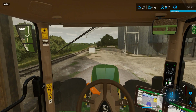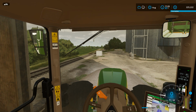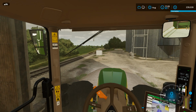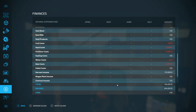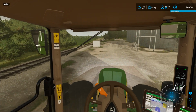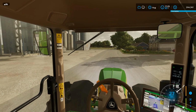Well, let's see what we get for a grand total of all the peas we harvested this year. Pull up the screen. Let's see, we're at 153 plus. All right, another 34. So we got $170,956 on this pea harvest. That's pretty good. That'll more than enough pay for our lease and the equipment we already did buy for the silage that we're going to be making.